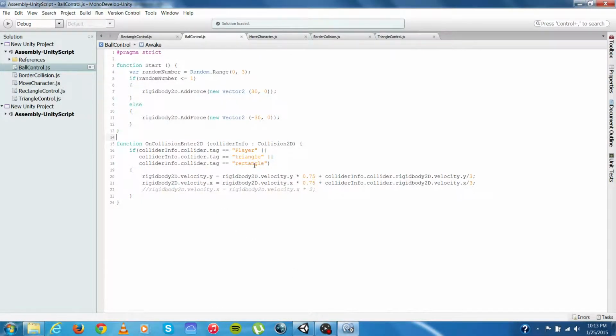And then once they have the appropriate tag, these lines of code essentially mean whenever this ball interacts with other items, and usually whenever items collide, they usually lose velocity, or they can also even gain velocity as well if an object's moving in a certain way, or if it collides in a different way.